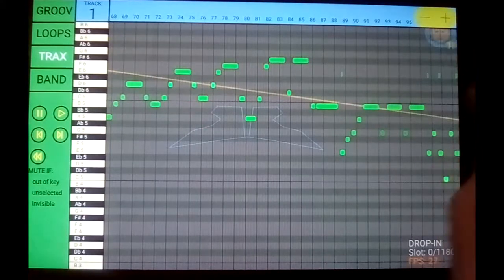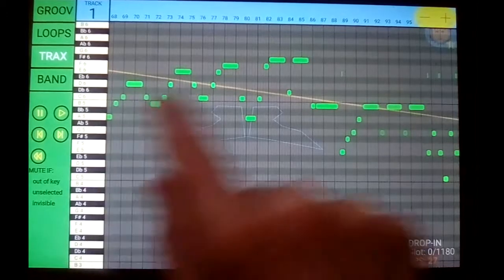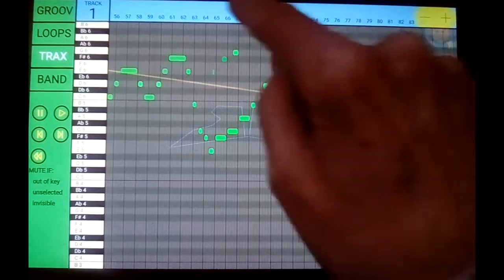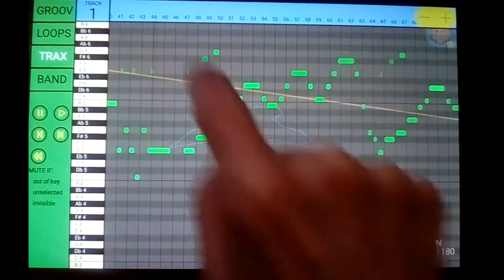So this is an example of what Tchaikovsky's compositions look like.